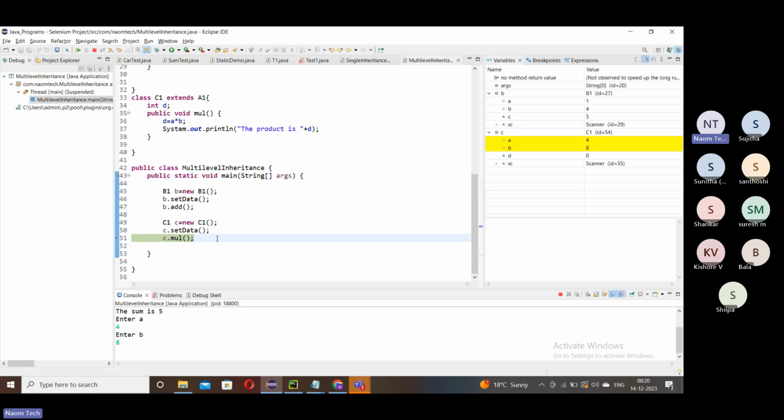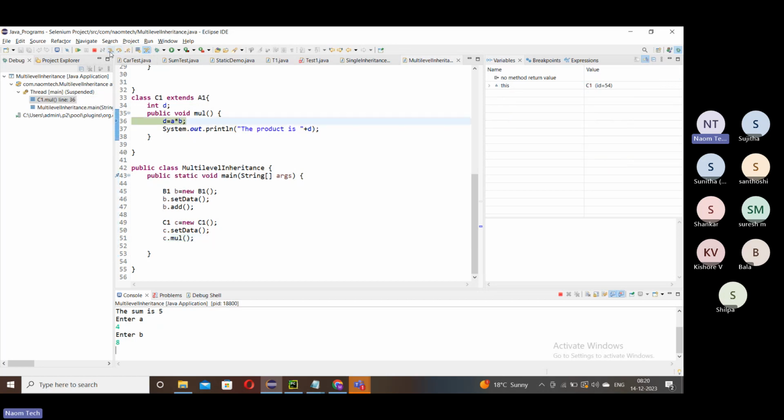Now that is done. Now multiplication. What happens in the mul method? This time when we step into this, it goes to this mul method, does this product, then assigns that result to the D variable, and finally prints it and comes back. That's what happens here. Even now I am saying step over because we are very clear with this debugging process. Maybe if you want, you can quickly see it came into this multiplication method and a product is done. Step over. By the time you move from the 36th line, you can see multiplication is done and the result is assigned to this resultant variable D here.